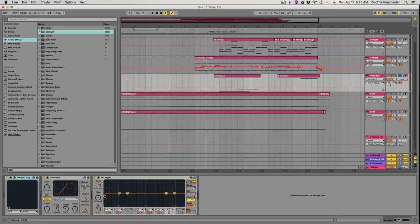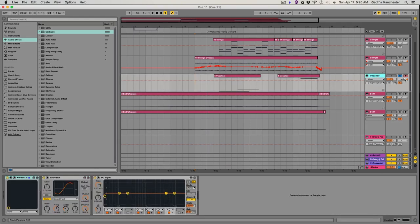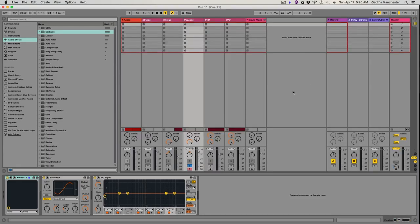So vocalize. I haven't done too much work here. I've applied some reverb. I've sent, again, just some reverb here to our convolution reverb, which is down here. And I've also panned it to the right just a little bit. If I switch over to my mix window, vocalize right here, I panned it a little bit to the right.